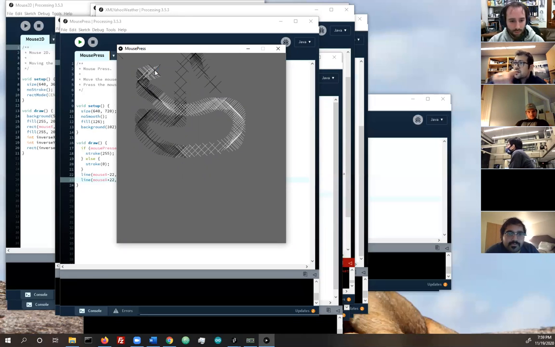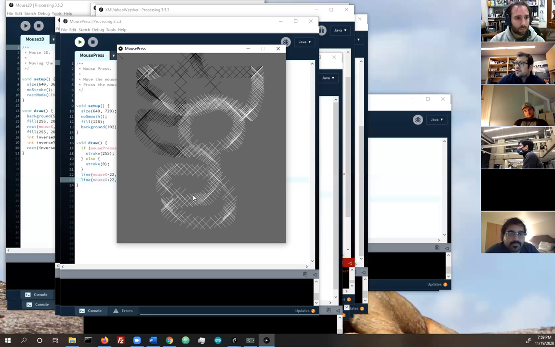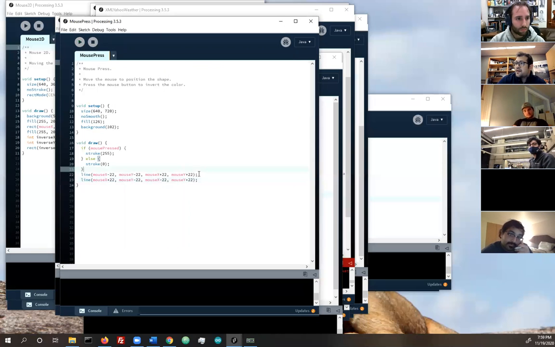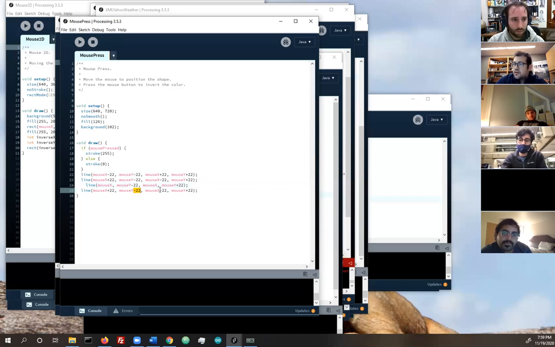Because what I did is, instead of a horizontal line and a vertical line, I just added or subtracted pixels to both the x and the y values so that they turned a little bit. And now we have x's. And of course, you could always add more lines to the stroke. And then this one could be the positive line. This one could be the negative one. So now this one should look like a little asterisk. And it does.